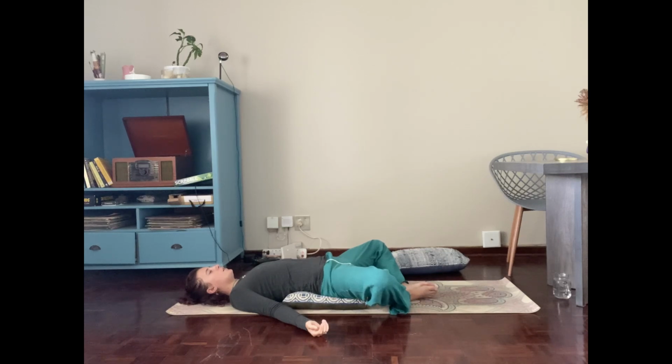Today we will be focusing on the liver and the gallbladder meridian. So finding some opening in the inner thighs, running alongside the inner leg, and some opening into the side body. In every posture we will be holding for about 5 minutes.